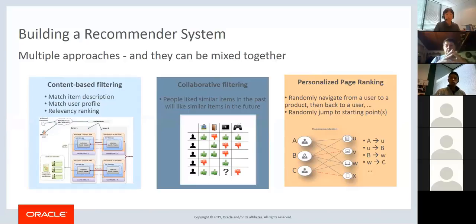With personalized PageRank, periodically with a certain probability, you jump back to one of the starting points. By doing this, you can easily find vertices that are similar to your starting point. In this case, if you start from a particular individual, you can easily find similar users, and you can also find similar items. And similarity is really the key to a recommender system.